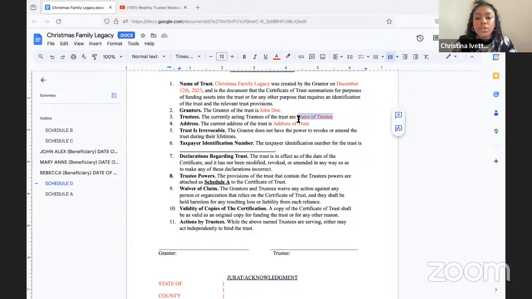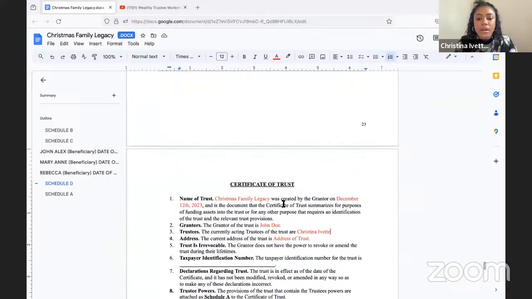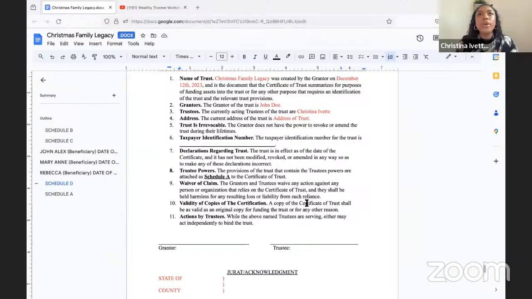So yesterday, what I told you guys was that if you have multiple trustees, you list all trustees. If somebody resigns, then you need to do a new current certificate of trust, okay? So it needs to be current. So the day that it's notarized doesn't matter because we're going based off of the establishment date, okay? Which is what we call the day that it was funded, okay?